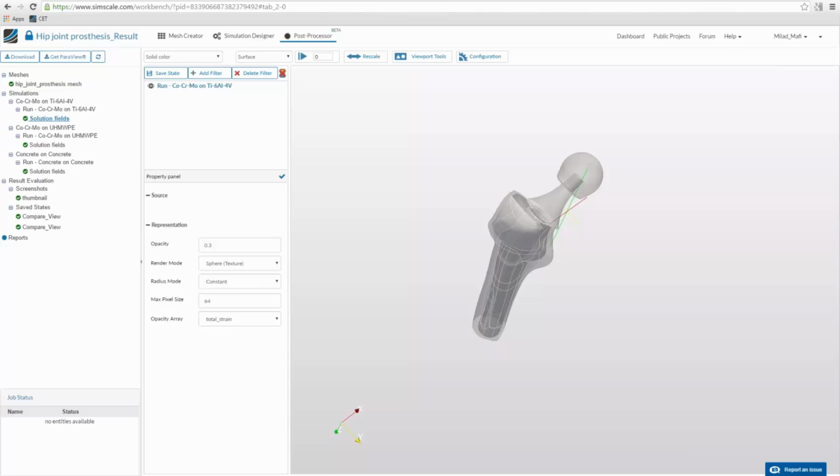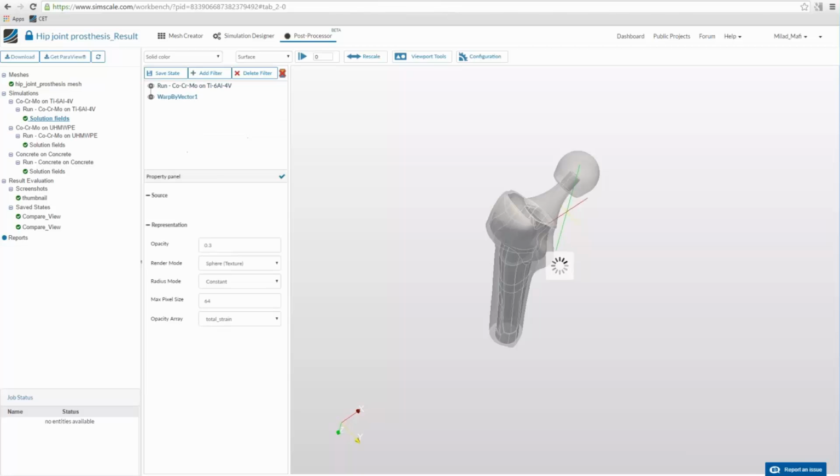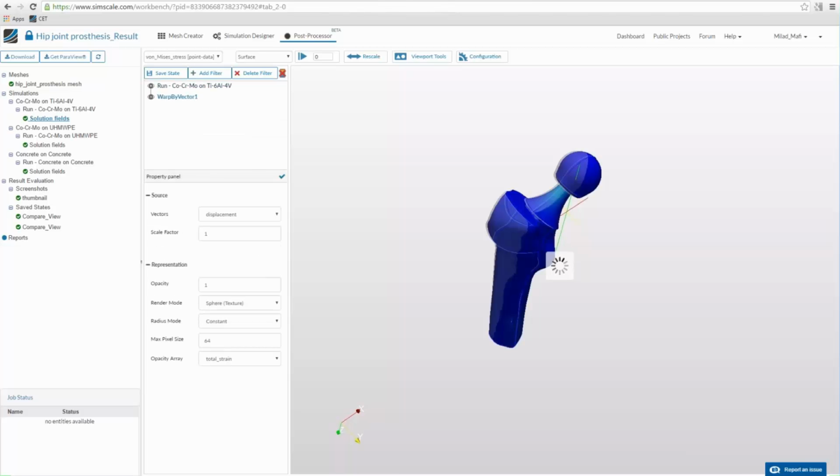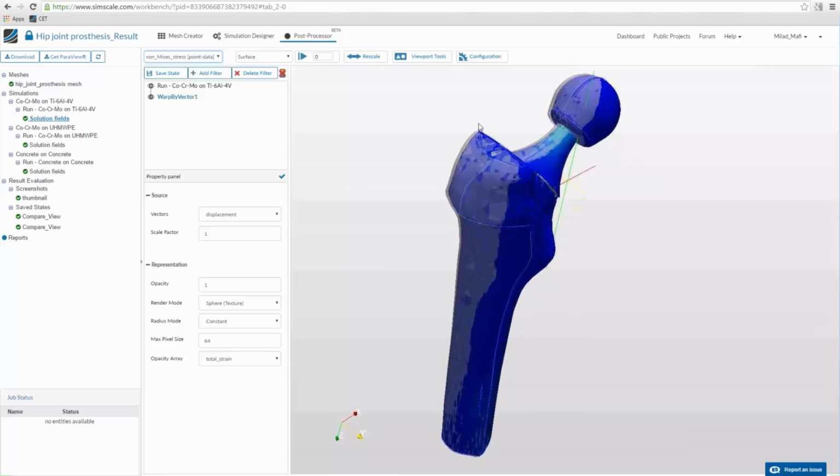Yes, next thing is that we will now use so-called filters. And the first filter we use is the warp by vector filter, which is visualizing the displacement. So, let's take a look at the stress, and you can see how this will displace and bend in the load case.